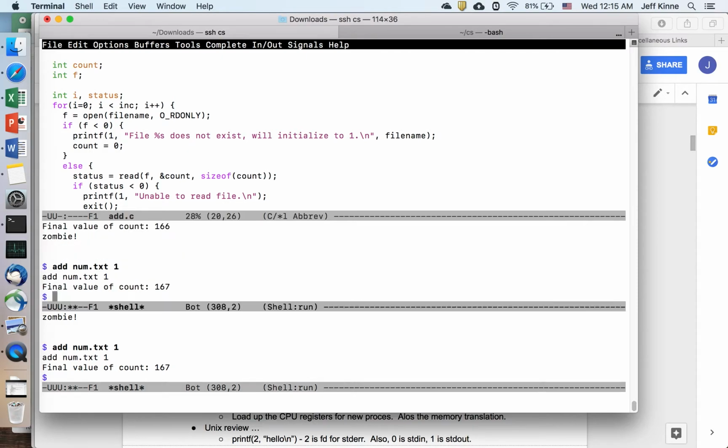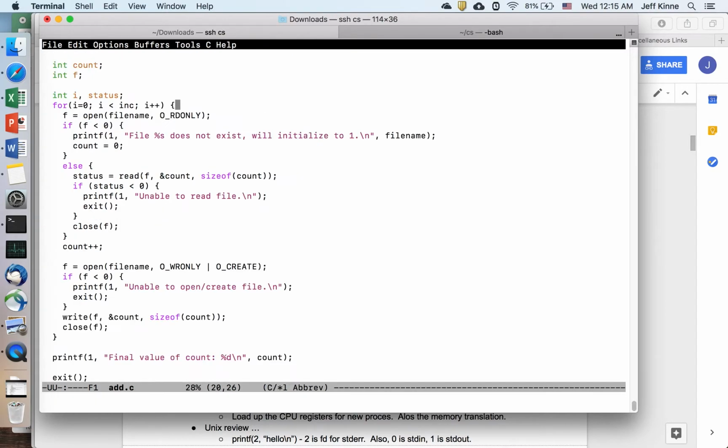And the reason for this is because we're reading here, then incrementing, and then writing, and we really want that all to be one atomic operation if this is going to work out correctly.